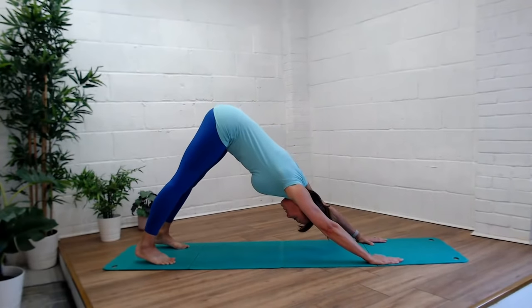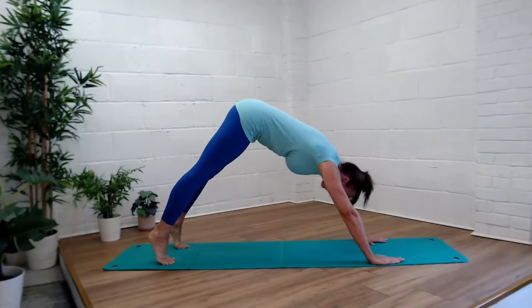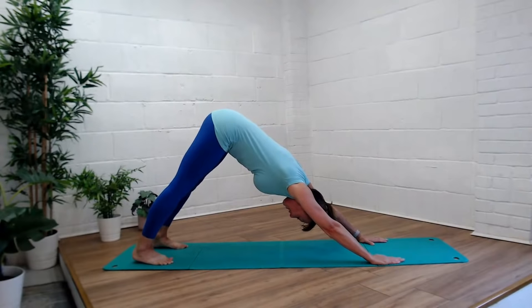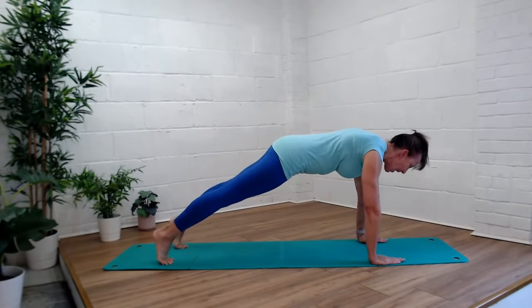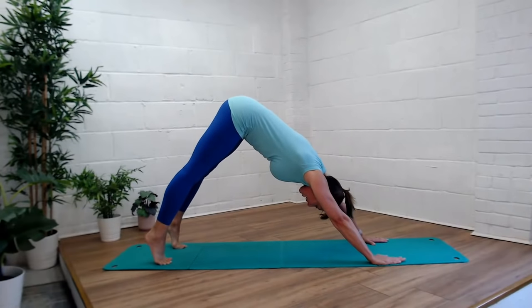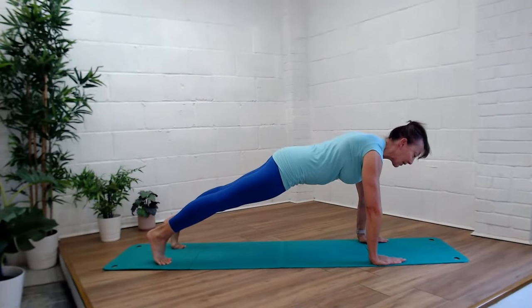Lift, lower the heels, lift the heels and down. Two to go. Lift, lower the heels, lift the heels, and down. Last one, lift and lower, and lift and down. Now you can stay here.